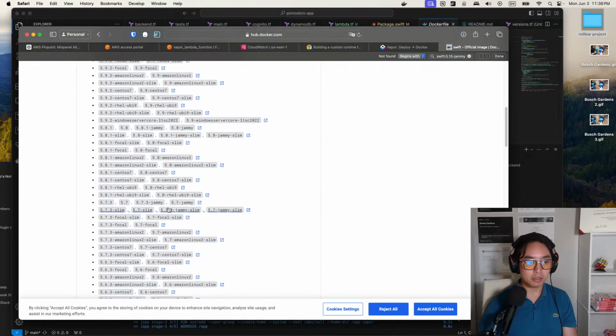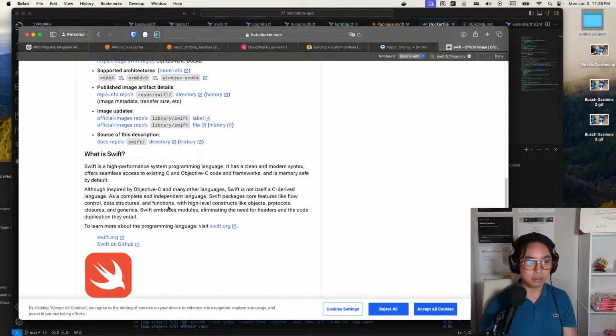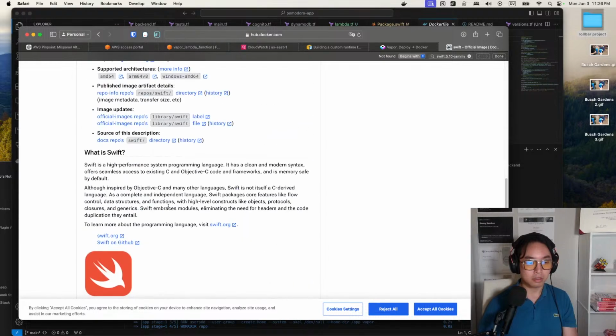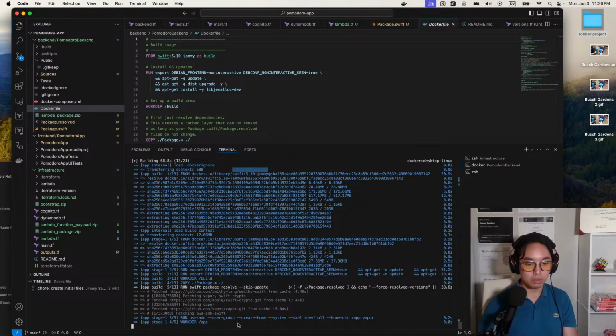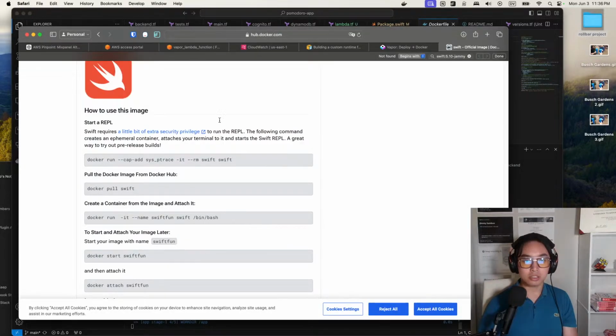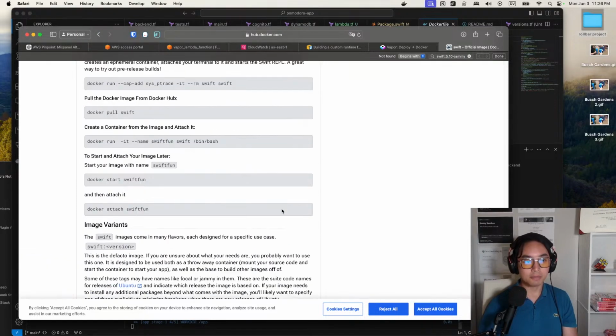So Ubuntu based. It's pretty cool. The first time it usually takes a while, but Docker has a pretty good caching system, so future times that should be a lot faster.